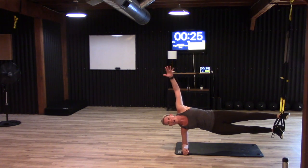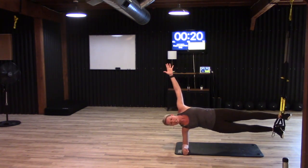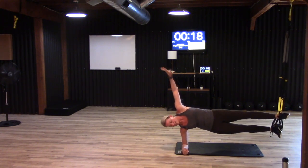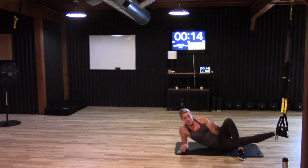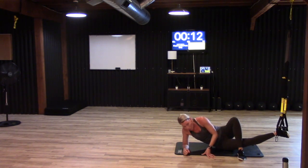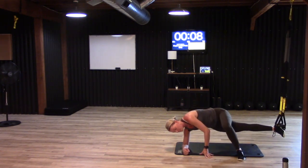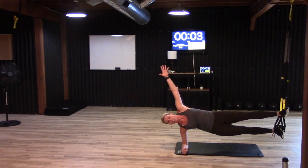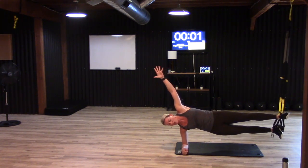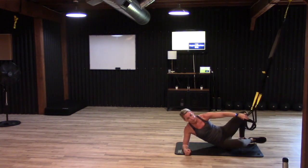You can take your hand off if you want. So maybe try holding this for like 10 seconds-ish, and then hand down, leg down, drop the hips. We have 15 seconds left. Let's go for a second rep while we're here. Press the shoulder down, straighten the bottom leg, lift the hips, hover the foot, hand off if you feel secure, hand down, hips down. Nice job, guys, I assume.